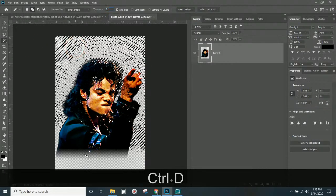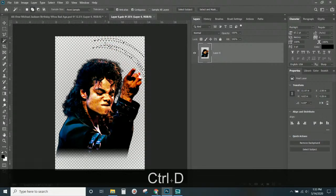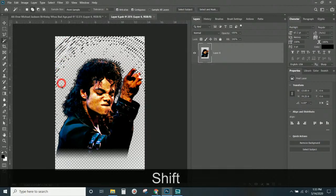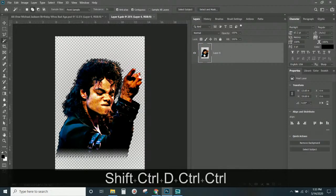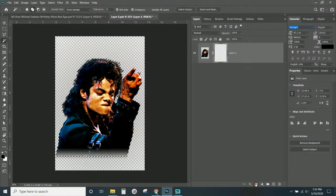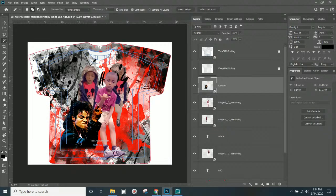Control D to deselect. And we need to be on contiguous. And this is something I probably should have done before I merged it, which is to kind of clean up this outside. Here we go. So I control click on the foreground image, and let's do a selected mask. Say OK, and that should clean up all those edges. So I make sure I'm completely bare outside of here because black conceals and the white reveals. So I can save that. And now I have a clean background.